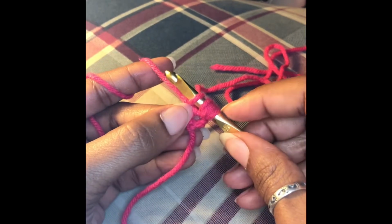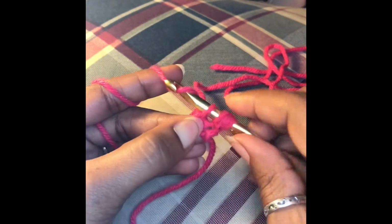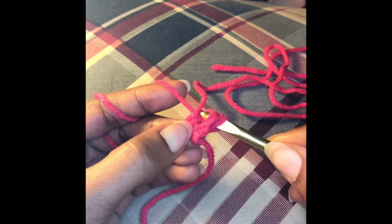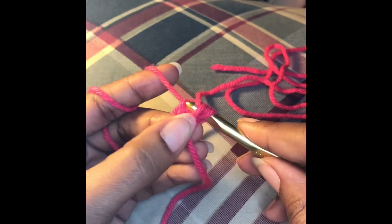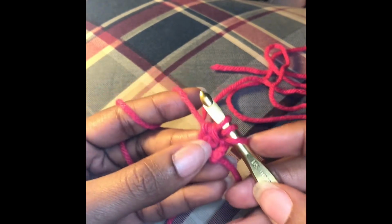Now you still have 5. 1, 2, 3, 4, 5. You're going to yarn over. You're going to pull through 3. 1, 2, 3. That's your first half double crochet.